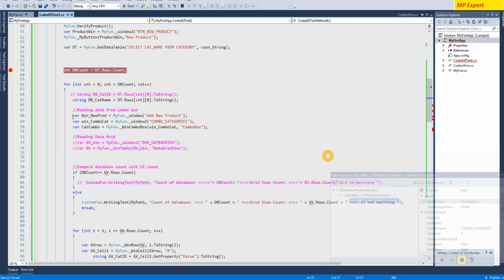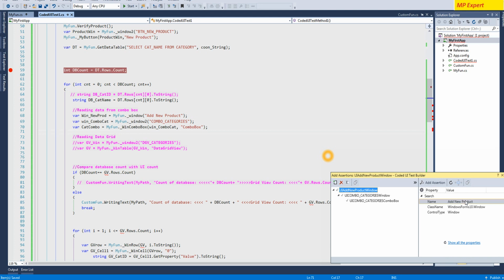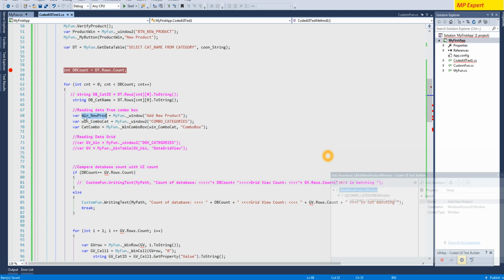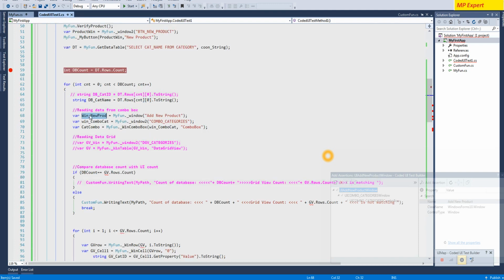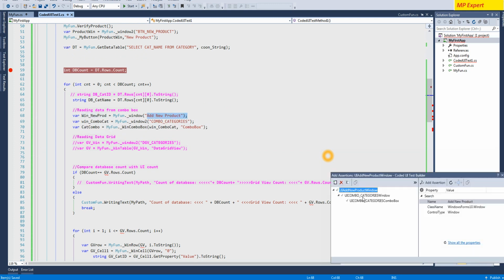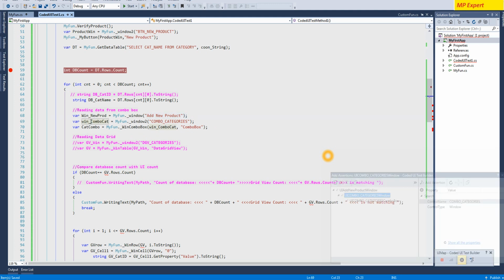So what I did, I made an instance for the add new product window, and this variable is returned from my code from the window. Now we have this product, and we have this window, and then I made another instance for combo category. Here, this is another type of window.